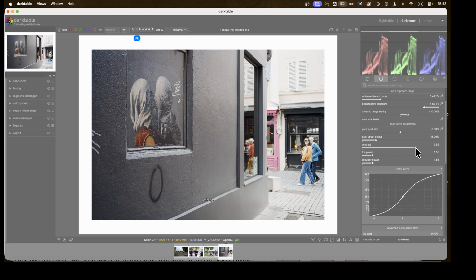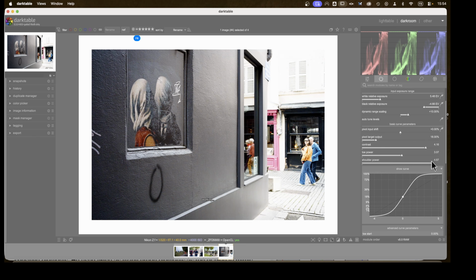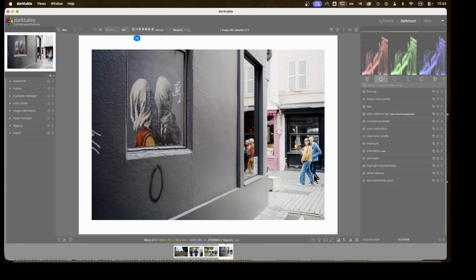Contrast. Now I like having a little bit of contrast. I'm not looking at the highlights. I'm actually only looking at the subject here, that being the subject of the photo, that's what I'm looking at. Toe power, I don't want to be too much, but I do like having a little bit of contrast and darks here. And shoulder power, well, if I go, this is the bright part, so I'm affecting this part that's in the light. I think I'm going to move that right down because bright parts of a photo will attract the eye, and I want the eye to be attracted here, and that seems to be okay.